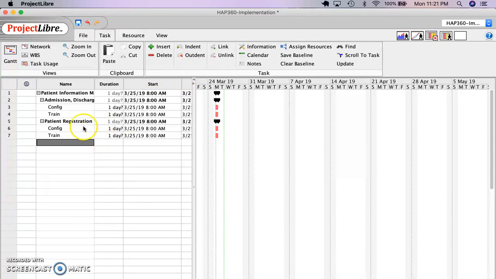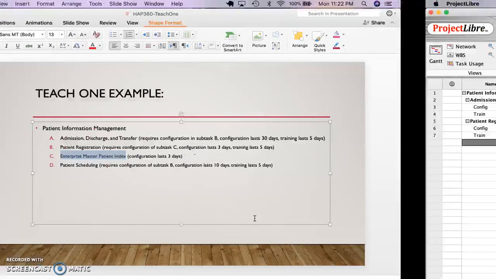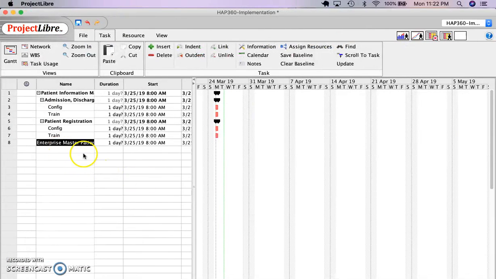So we have patient registration, which also has configuration and training. Next thing we do is enterprise master patient index, which has configuration only, it doesn't have training. So we do enterprise master index, and we outdent it because it's its own subtask, and we have config for this one, and we need to indent this.